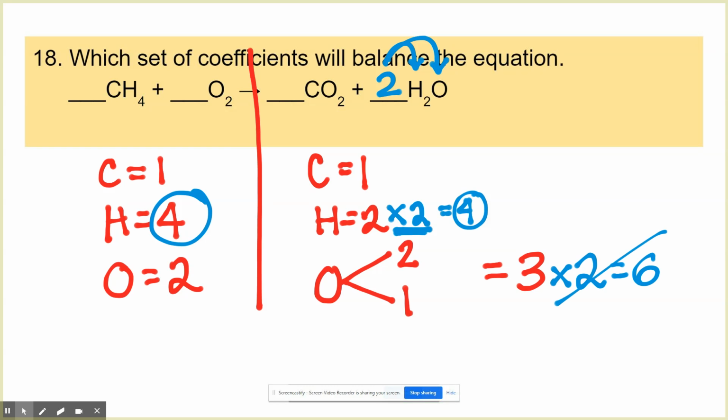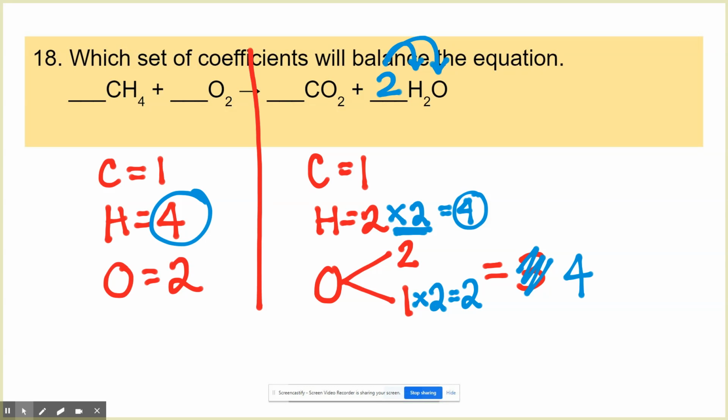No, it's not. This is wrong. Don't do this. Because if you look closely, the 2 only multiplies the O from the H2O, which is that 1. So I need to multiply this by a 2. Gives me a 2. So now 2 and 2 gives me a total of 4. I have now 4 H's right there.